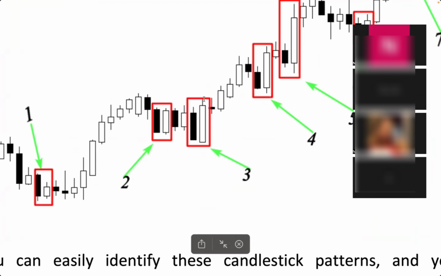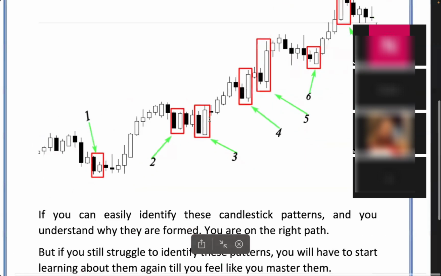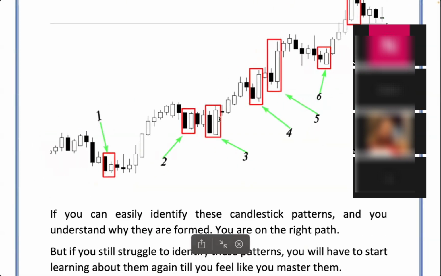The whole candle's range is just larger than the previous one, so it completely engulfed it. It was a bullish candle that engulfed it, and usually when you see a bullish engulfing candlestick pattern, it's a good indication to take buys. So we saw two indications or two signals here.